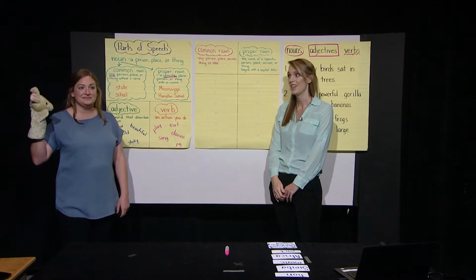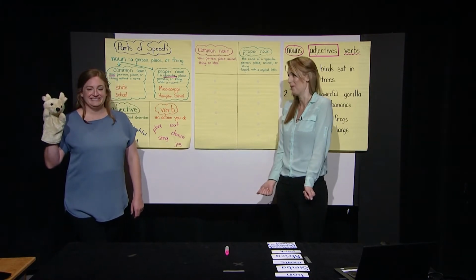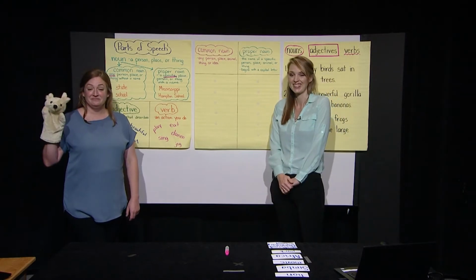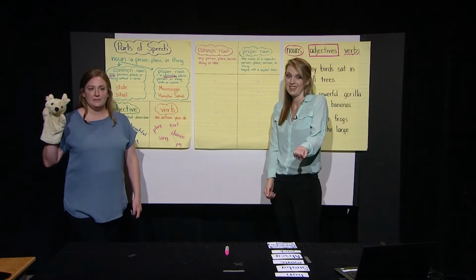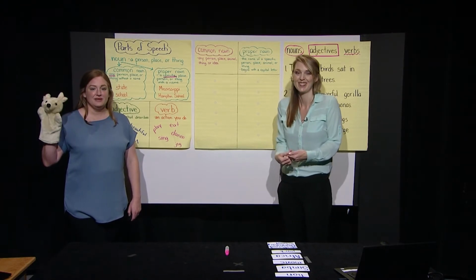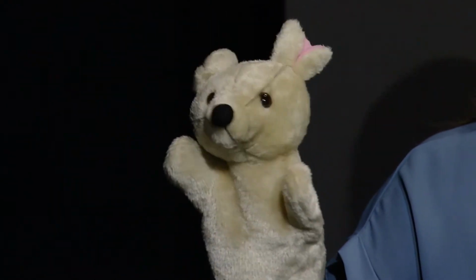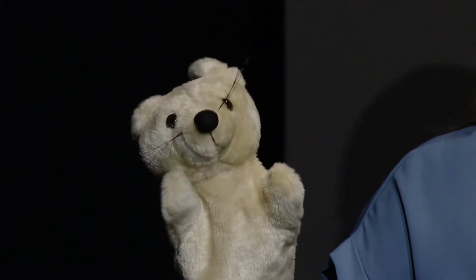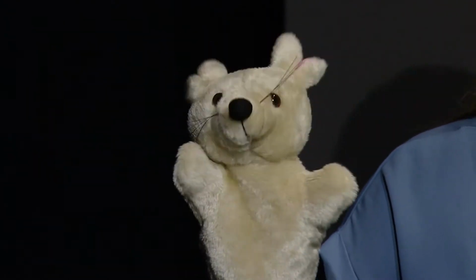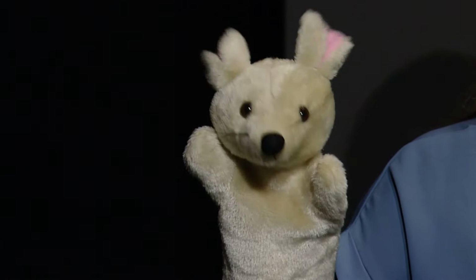Rattenborough, we said that a common noun would be like the word rat. Can you give an example of a proper noun? What about you, boys and girls? Think of a proper noun that relates to the common noun rat. I've got one. The word rat is a common noun because it doesn't refer to a specific rat. But the word Rattenborough is a proper noun because it refers to a specific animal, me.